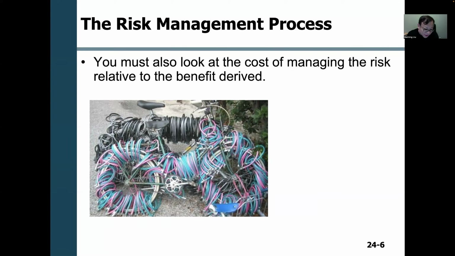So you can see in this picture, when you park your bicycle unattended, there is always a risk that the bikes will be stolen, right? So to address that risk, look at this effort. I think this effort will make the thief despair. I don't know how they could steal these two bikes, but the cost is very high, right? How many locks they installed! So you have to always be aware of the cost side when you are considering risk management.